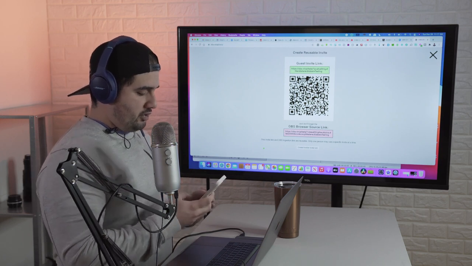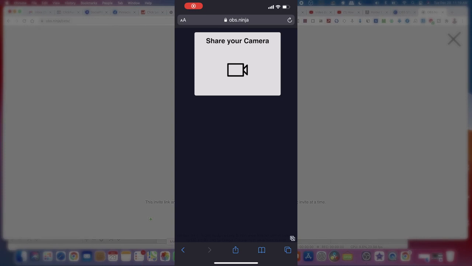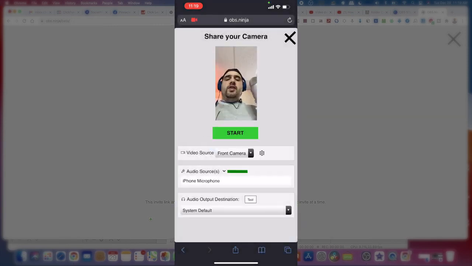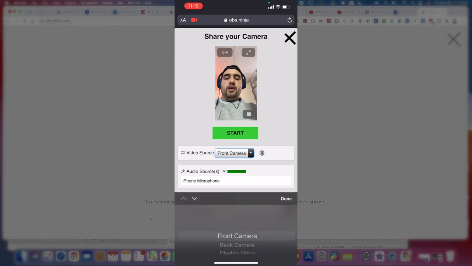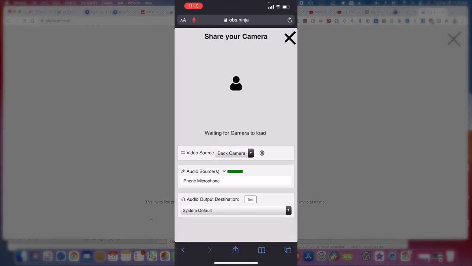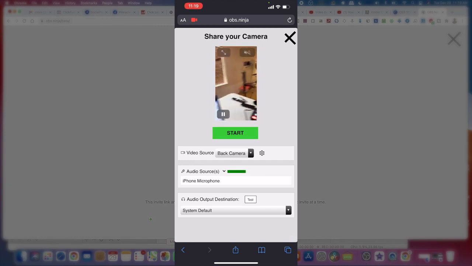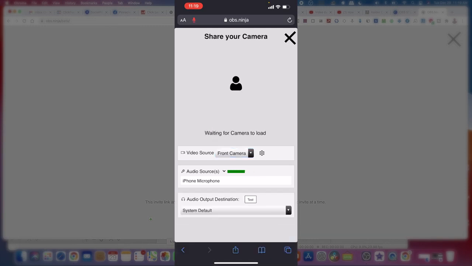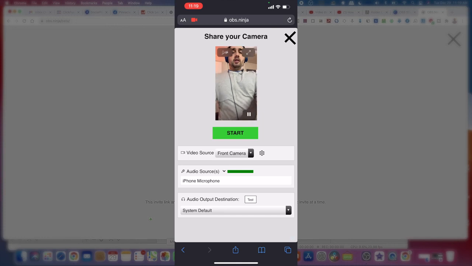I'm also going to start to record this on my phone. So I pulled up my camera, used the QR code, and this is what shows up. So what you do next is you click share your camera, and then you choose video source. And you can choose your front camera or your back camera if you want. I'll choose my back camera, for example, just to show you what's going on here. And then I'm going to go ahead and use my front camera instead. So this is back at me, so I'm going to set this right up here by my coffee.